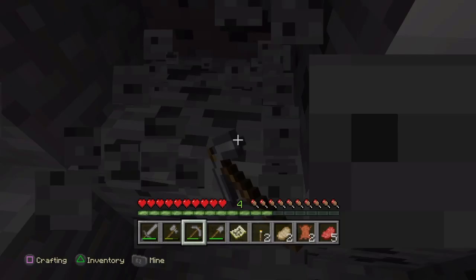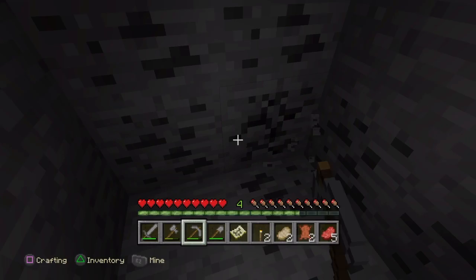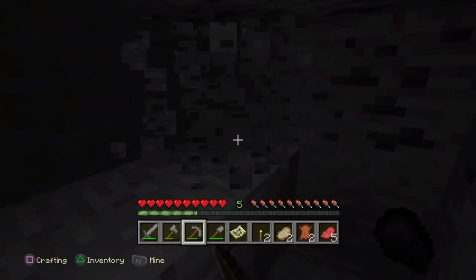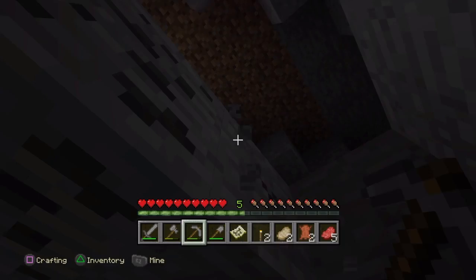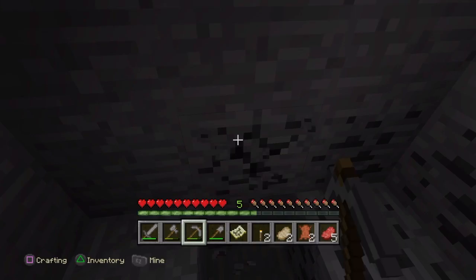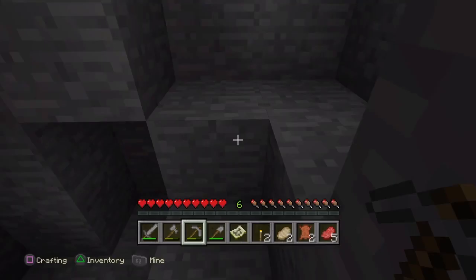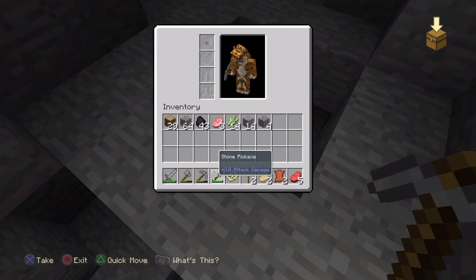Grab all of this coal up. Getting all this is so much, which is good. Oh, what's that noise? Maybe it's cave sounds. Okay, still gathering up all this coal. Now I can make some more torches, which is good. Just make some more torches.